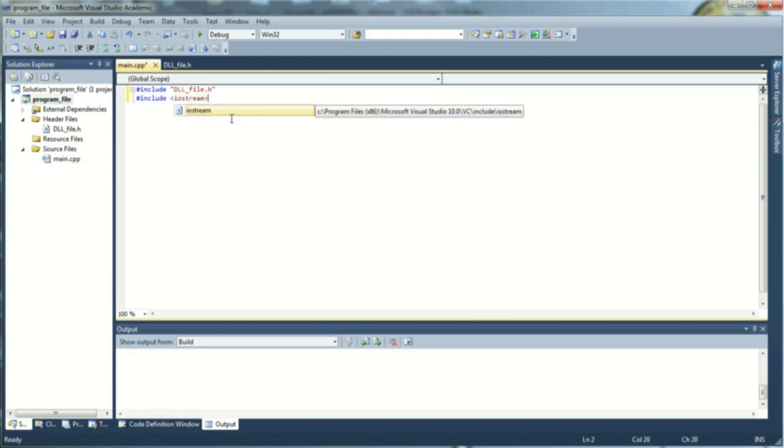Include input output stream. Using namespace std.